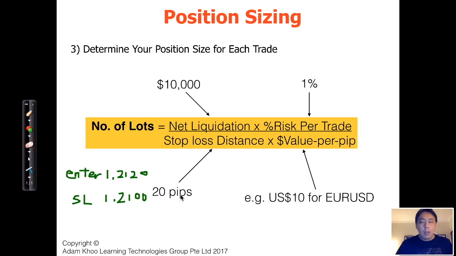Okay? Next, you multiply it by the dollar value per pip per standard lot. So what is this figure? Well, it depends on the pair you're trading. If you're trading Euro USD, then this would be $10. Okay? And other pairs would be slightly more or less than $10. Could be $11, $9, and all that. So it depends on the pair. Okay? So how do you find out what this figure is? I'll show it to you in a short while. You can go to many websites to check the dollar value per pip, or just use a standard calculator that will calculate everything for you. Got it? Great.